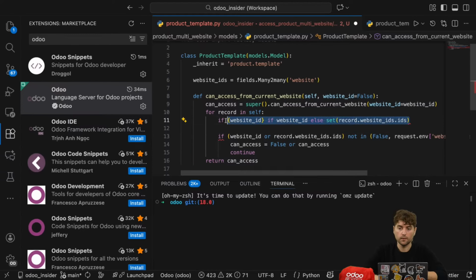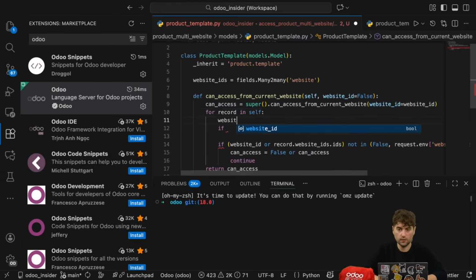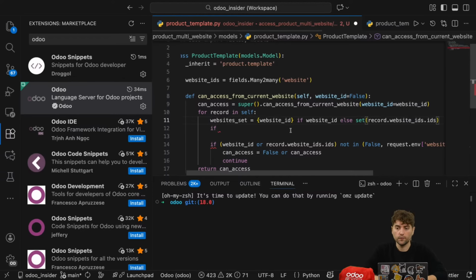So website_set equal this one. So we either have a set with only the current website or all the list of websites that we have.